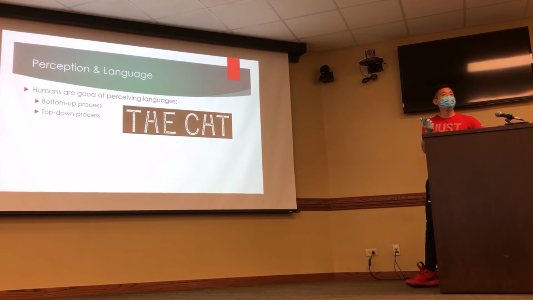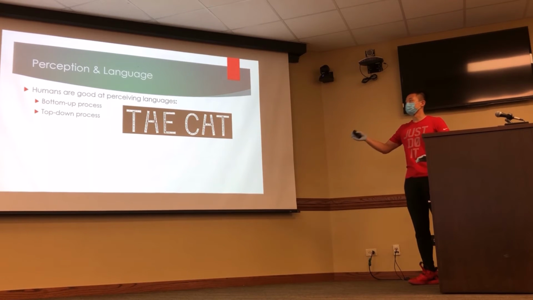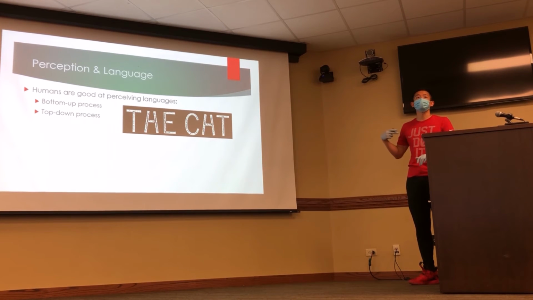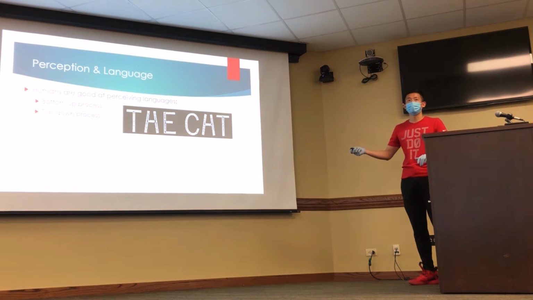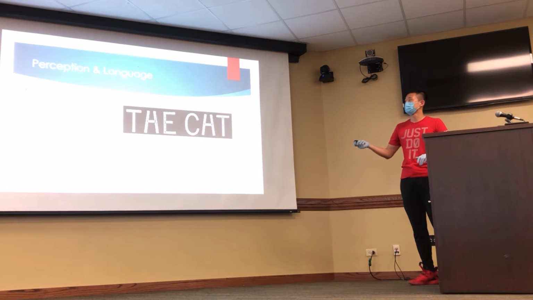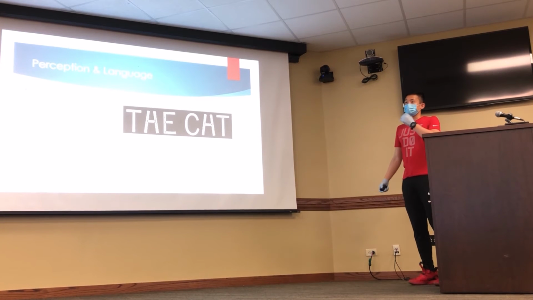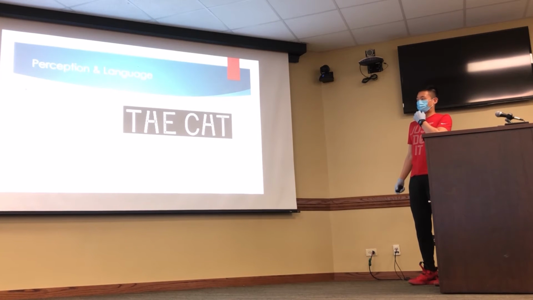Do you guys agree? Because you have your past experience, you know the terms, the cat. So even though this is ambiguous, you can still interpret that using past experience, so that would be top down. If it's just the first time you see it, you're trying to piece information together, that would be bottom up. Okay? So bottom up is when it's something new, but top down is when you're using past experiences. Yep.